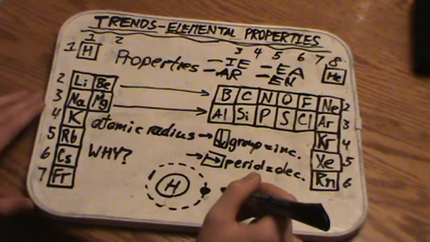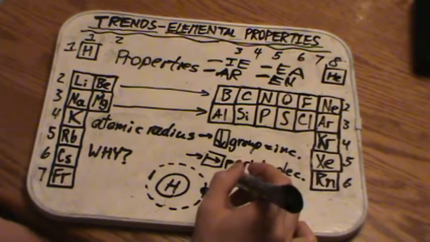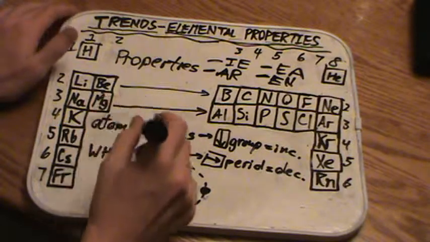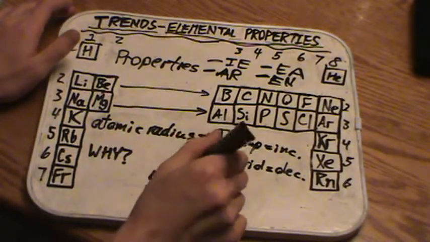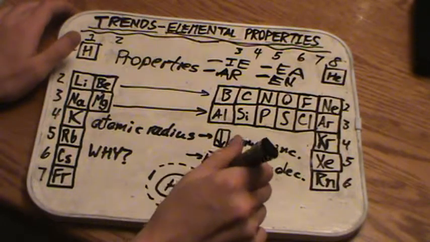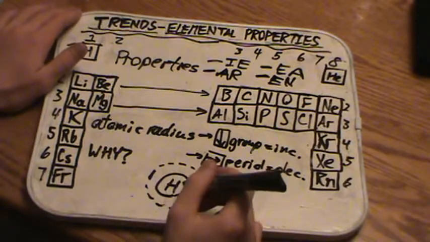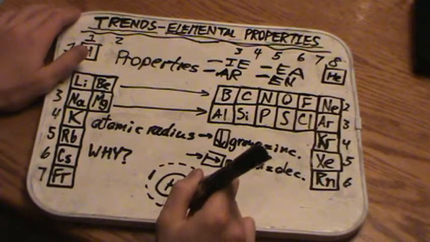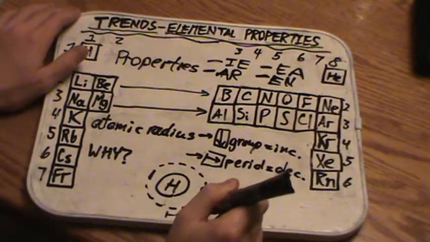We will really be talking a lot about the electrons in this video. So it contains 1 electron, and as we know, roughly the atomic radius is the distance from this 1 proton to this 1 electron.